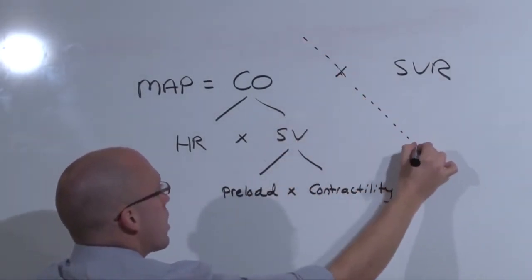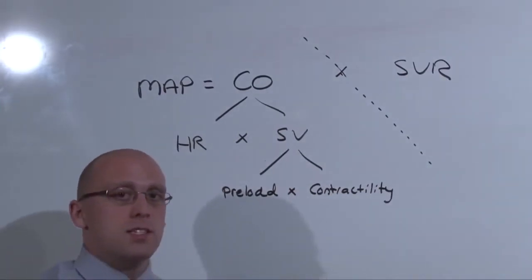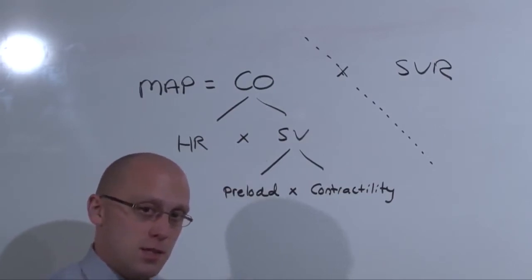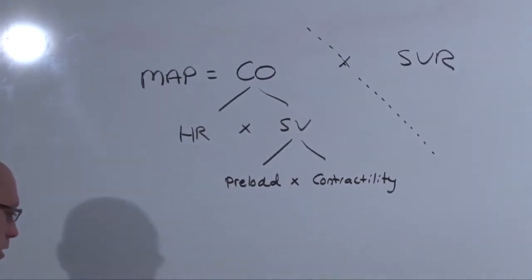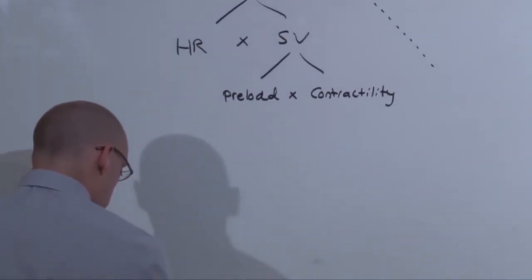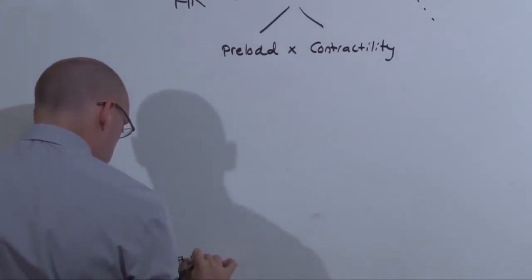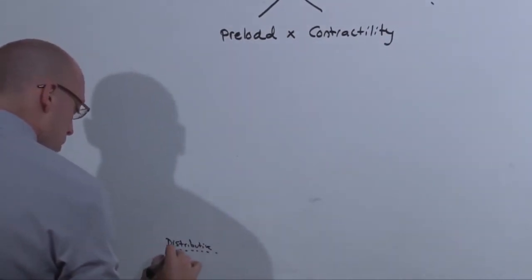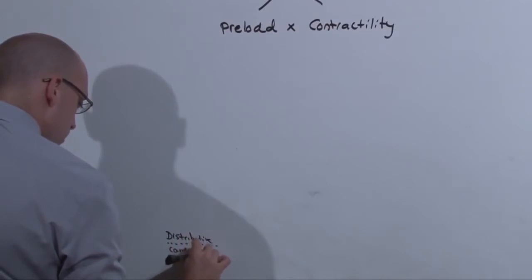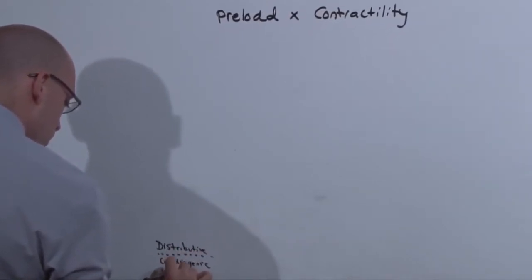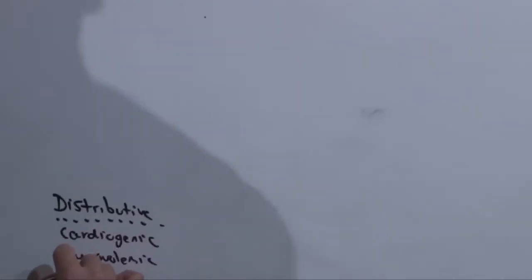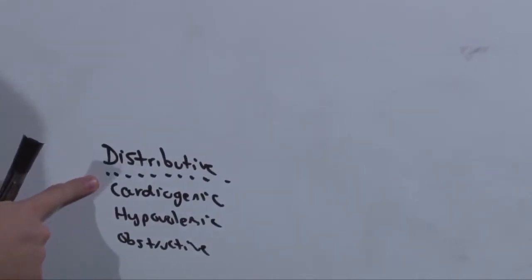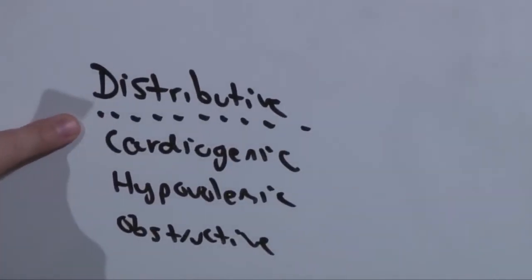The classic way of looking at shock doesn't help you choose what to do next, which is why I don't use it. But let's discuss briefly. I'm going to put it down here in really small print so that you know to mostly ignore it. The classic models of shock include distributive shock, cardiogenic, hypovolemic, and obstructive. And you'll see the dashed line down here. This dashed line correlates to the dashed line that's up in our equation.